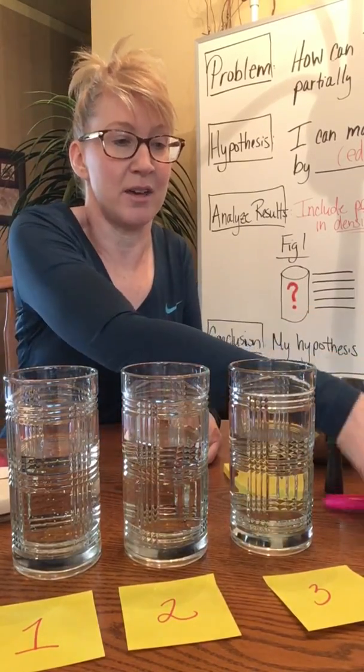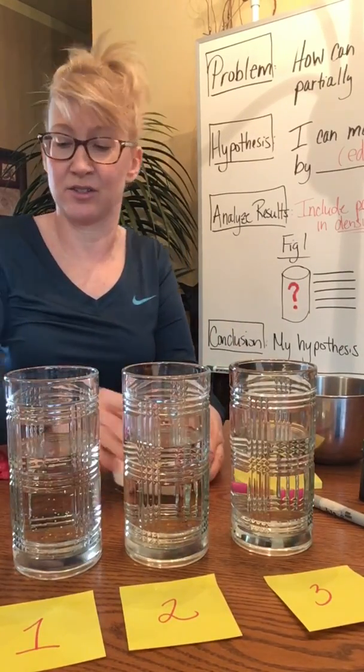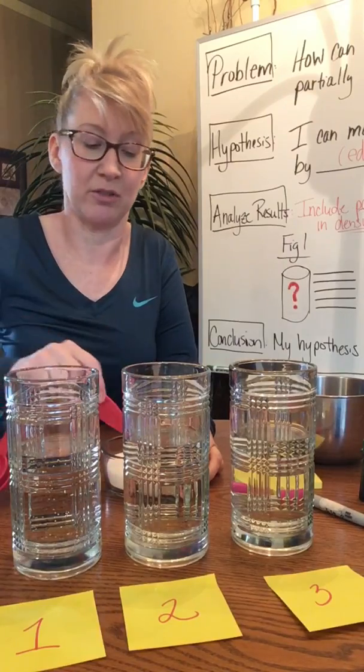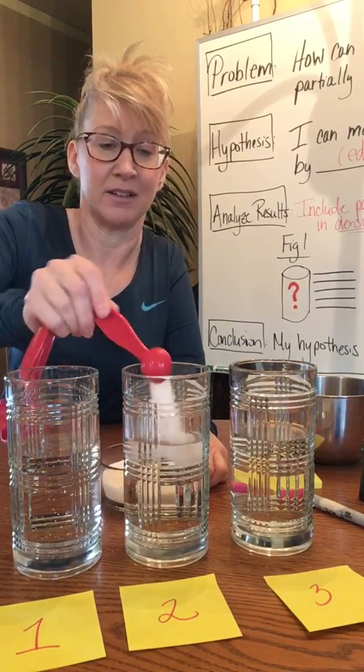All right, step 3. Add 4 teaspoons to glasses 2 and 3. Now this time you don't need to level. They can be heaping. It doesn't matter like it did in the lab we did yesterday.